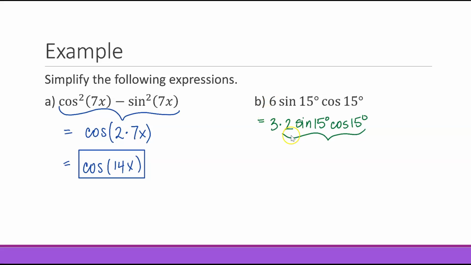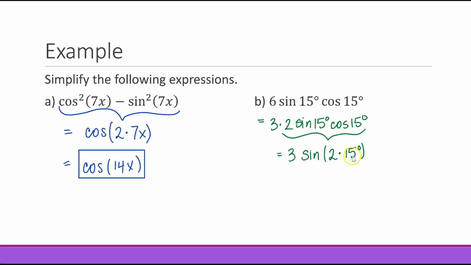So when we have 2 times sine of an angle, cosine of that same angle, that's going to become sine of 2 times the angle. Right, sine of 2 times the angle. We're going to have to bring the 3 down. The 3 didn't disappear. The 2 did. The 2 got swallowed up into the identity, right? 2 sine A cosine A shrinks down to sine of 2A.